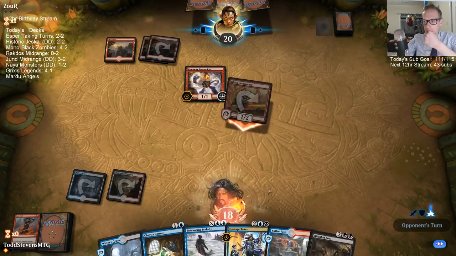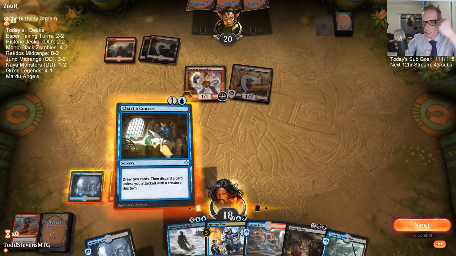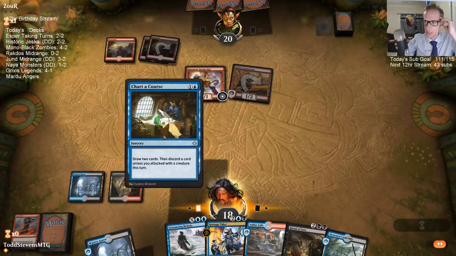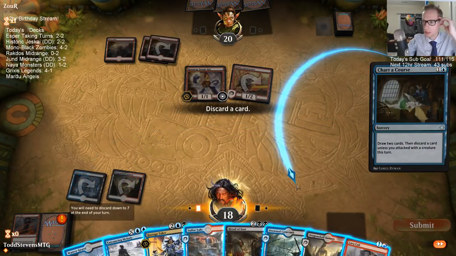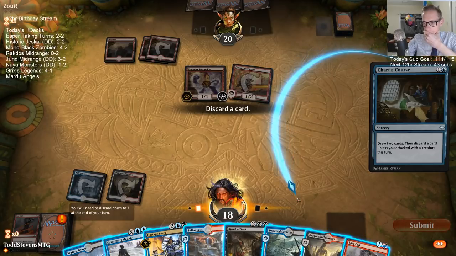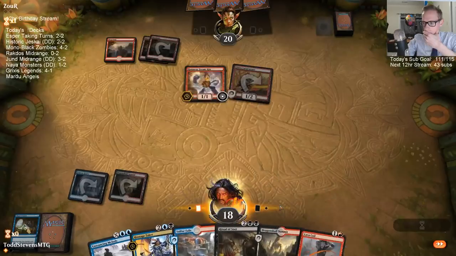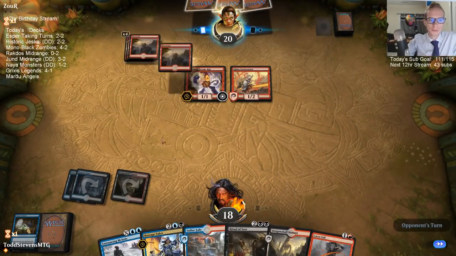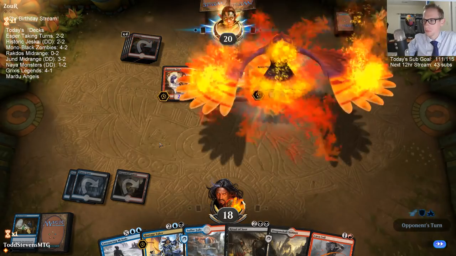All right, well, I cannot kill this Steamkin. So I guess I'm just gonna take a hit here. We have Ritual of Soot next turn. I can Entrancing Melody the Lava Runner, but that's only saving like 1 to maybe 2 points of damage. We'll just have Ritual of Soot. Uh-oh. I have a coil.